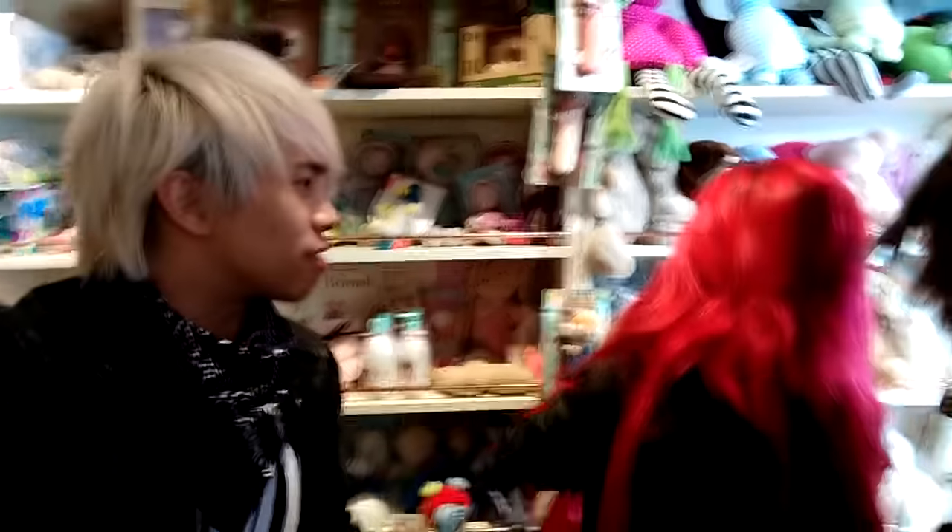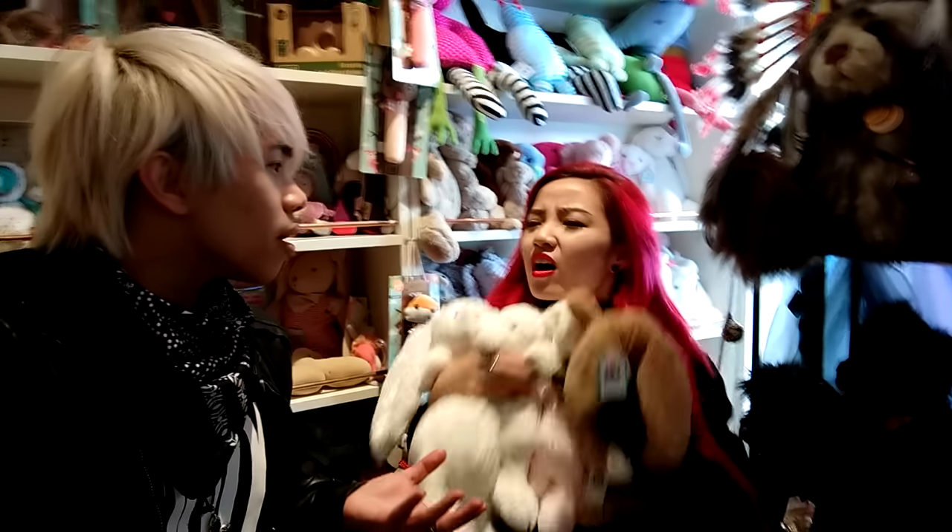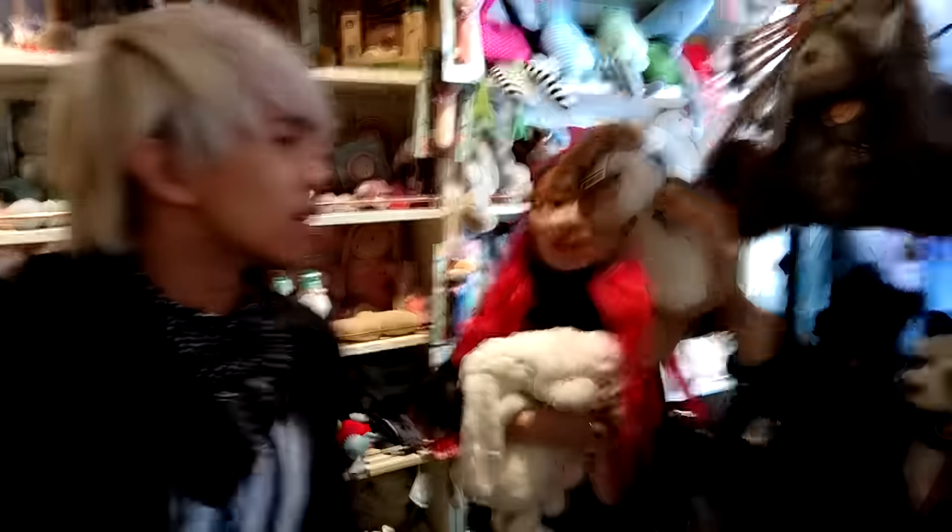This is Naomi when she sees bunnies — especially these bunnies. Honestly they all look the same, but this company makes a lot of money because they make these bunnies in all different sizes. They are the same! Buy one — we just bought one yesterday. The face is different, there's a white patch here.